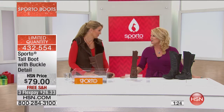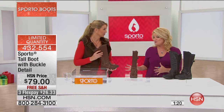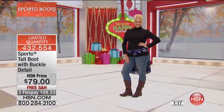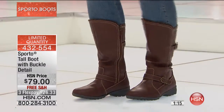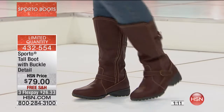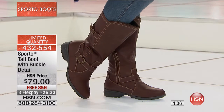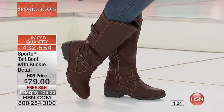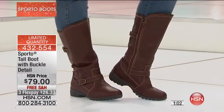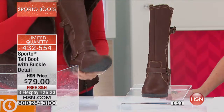The coated boots are still available — now fewer than 400 remaining. Look how cute our model looks with jeans tucked in to the tall boot. A common question is whether it will be wide enough to tuck in your leg — and you can see it works very nicely because there's a little extra stretch. We want to accommodate everyone, whether you have a fuller calf or a slender calf — you have all those options.